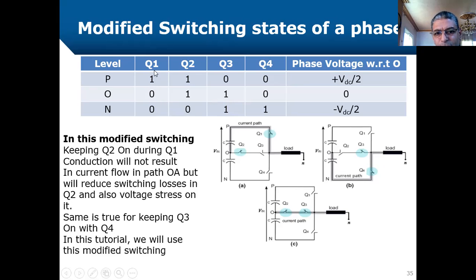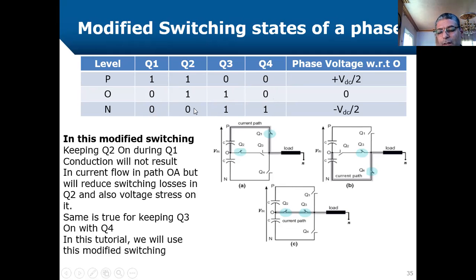As you see, Q1 and Q3 are always complementary. Q4 and Q2 are always complementary. Look at the second row: Q4 and Q2, Q3 and Q1. These are 0, 1, these are 1, 0. In this case as well. So Q1 and Q3 are complementary, Q4 and Q2 are complementary as well, in all the possibilities that we have. Here also Q3 and Q1, Q4 and Q2.